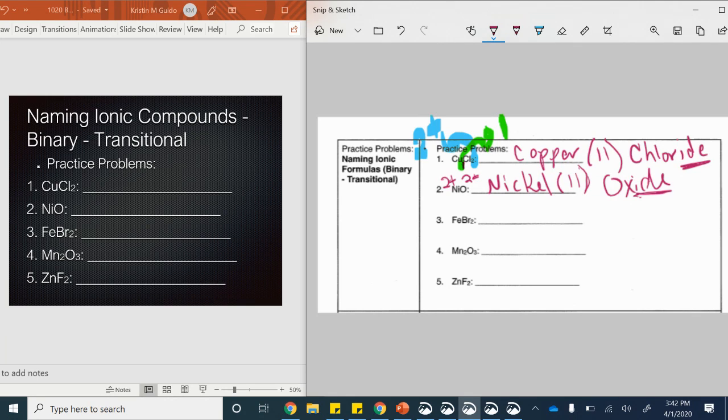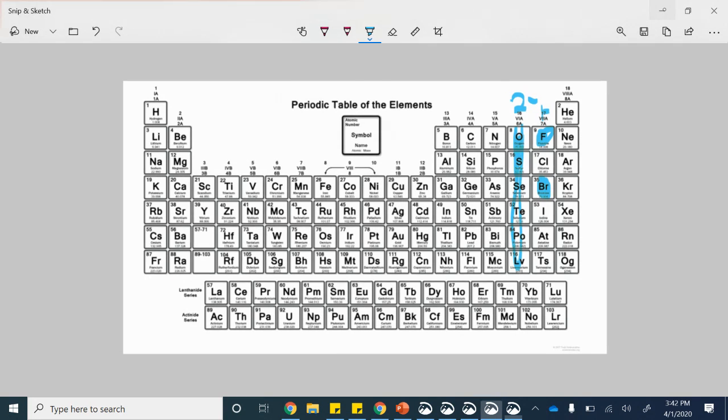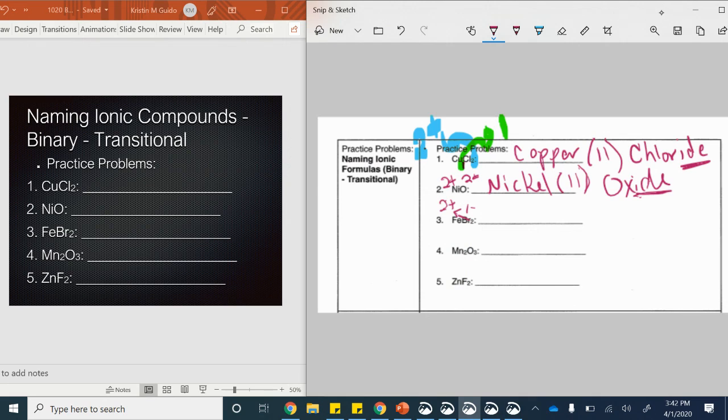All right, so we have an iron and bromine. So we uncrisscross. That 2 goes over here, so it's a 2 plus. And then bromine we know has a 1 minus. How do I know that again? If we go to our periodic table, bromine is right here, in that column 1 away from the noble gases. So it'll gain 1 electron, becoming negatively charged. So this is going to be iron 2 bromide. That's supposed to be an R. There you go.